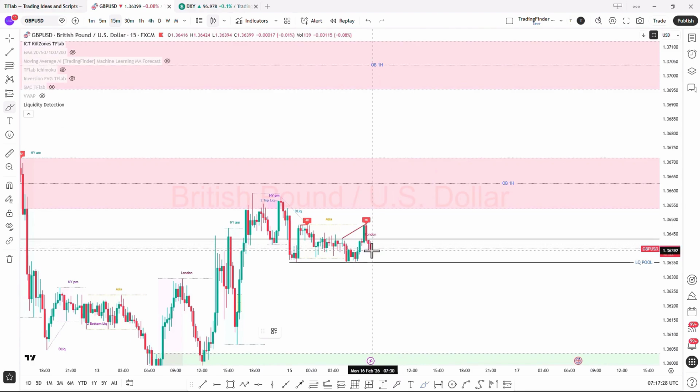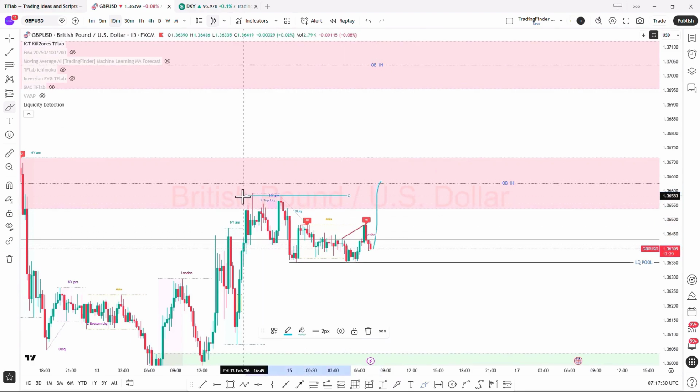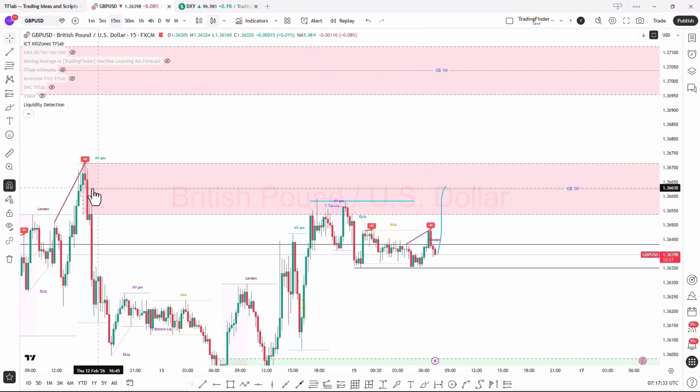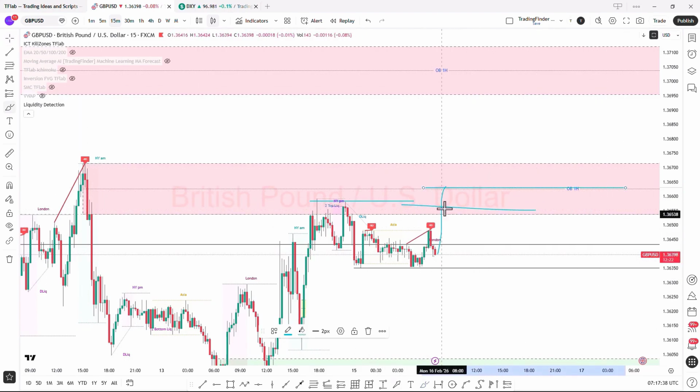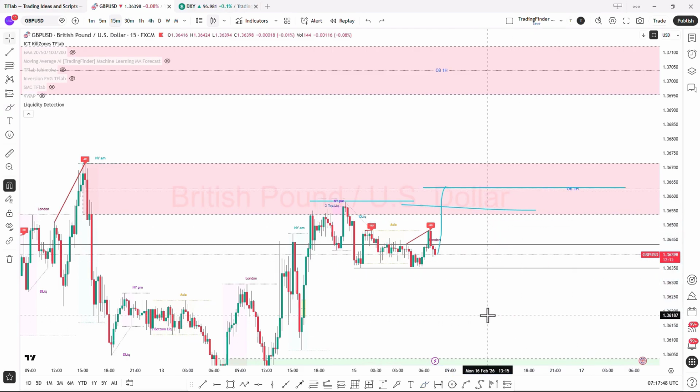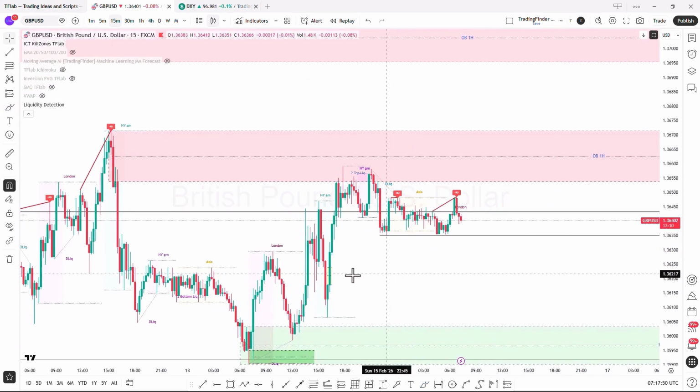Also, if the London session moves upward, it collects liquidity towards the buy side. It can react to the order block area, and after that, if there is additional confirmation in the bullish trend and a change of character forms, we can enter a sell position. We place the stop loss behind the area, targeting the liquidity on the sell side and an FVG zone in the market.